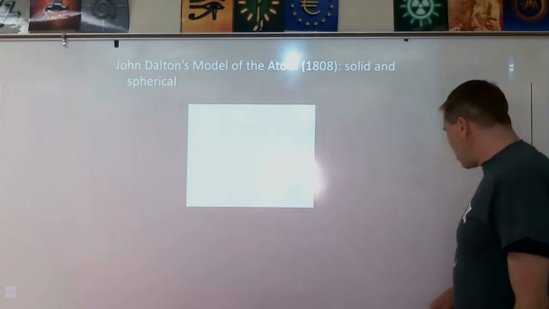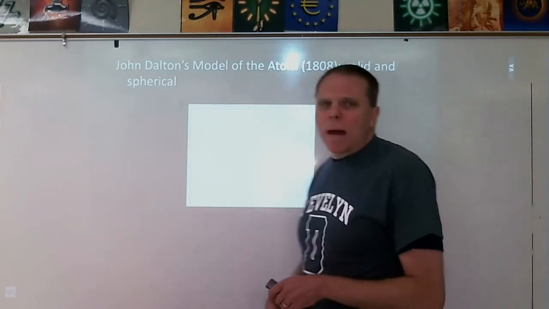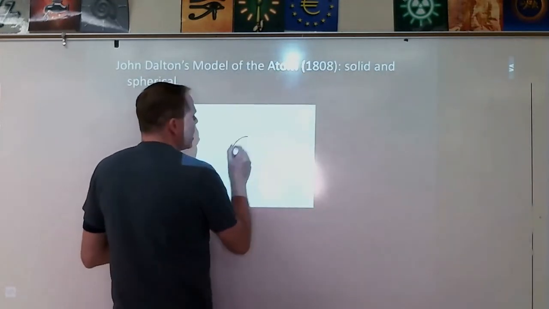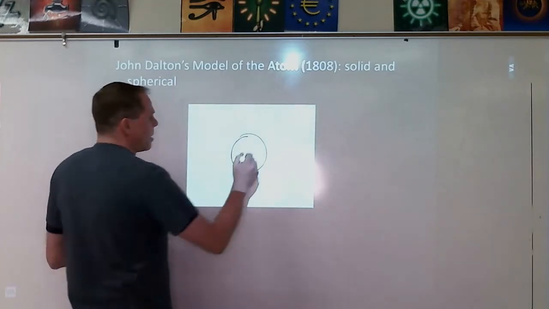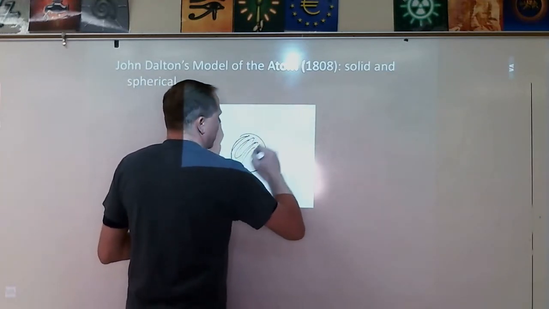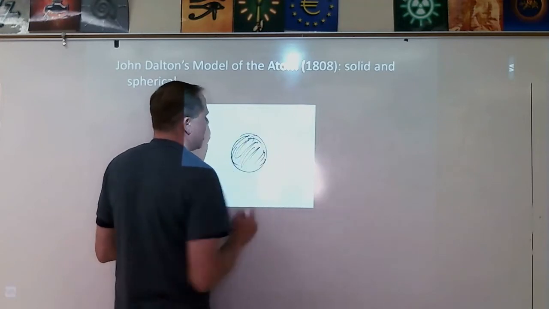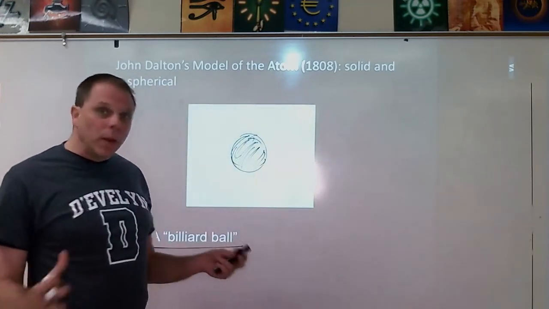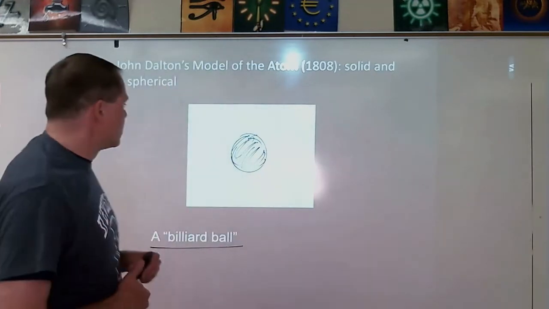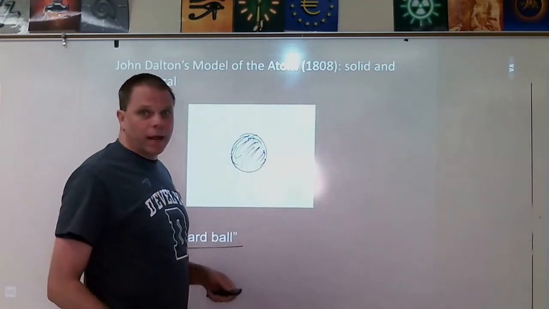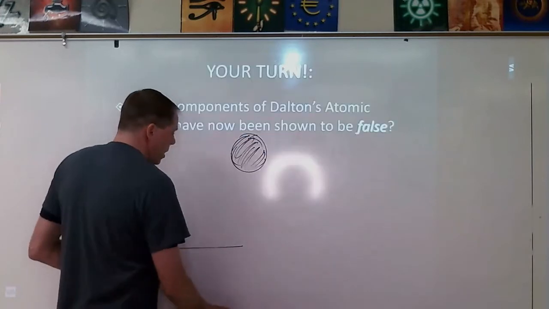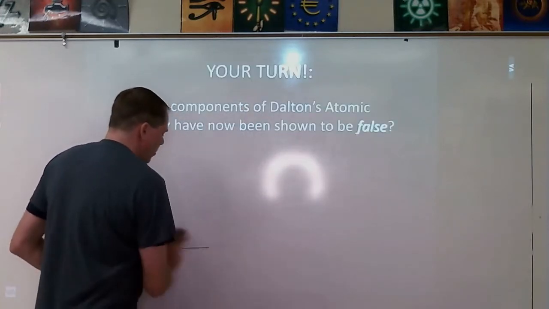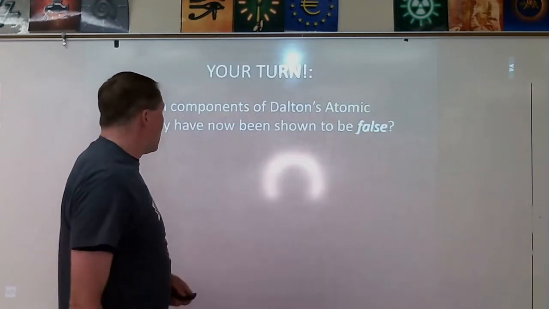All right, so Dalton's model of the atom. I just kind of want to talk about each of these different models and what they would be like. If I were looking at Dalton's model of the atom, this is just a solid sphere. He looked at the atom as a solid sphere, kind of like a billiard ball. So you can think of the billiard ball model of the atom. Dalton just thought, boom, chunk, all right? We're going to go on to see some other ideas about the models of the atoms here in a bit.